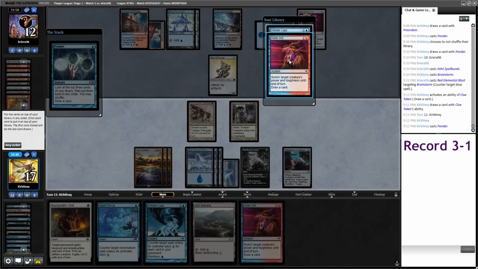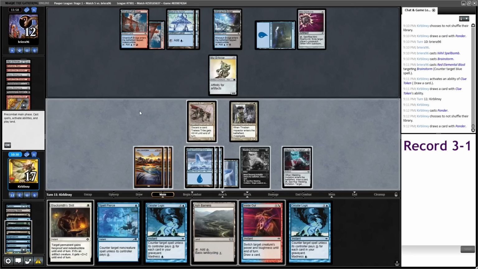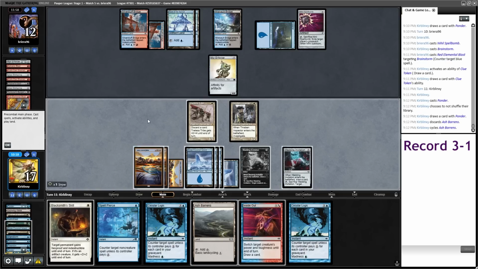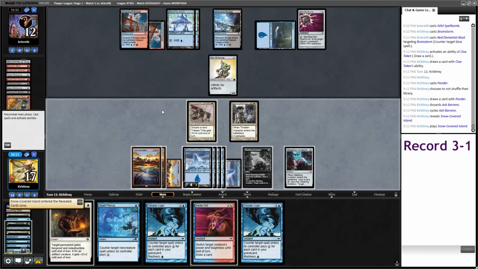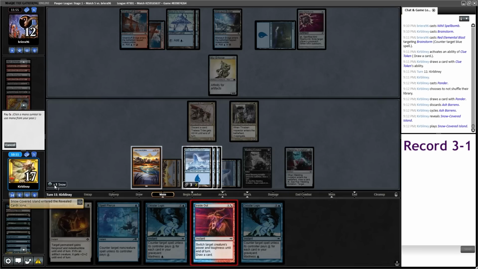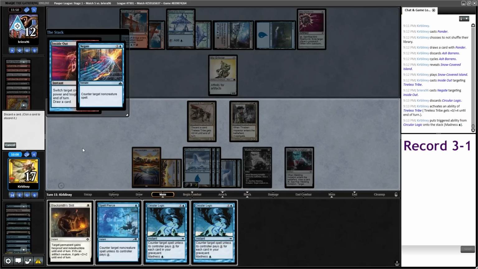So I guess I can do it this way. So now I've got two Circular Logics and a Spell Pierce. Those three things should be enough, surely. Now I can get a blue. Play the Inside Out. Two mana. Yeah, okay. So now we can Circular Logic.